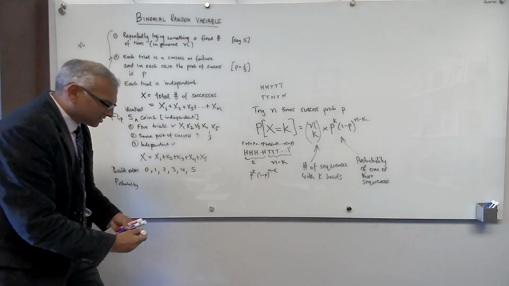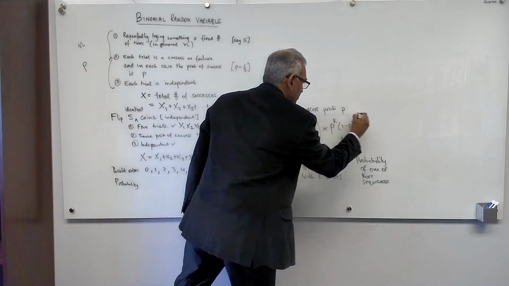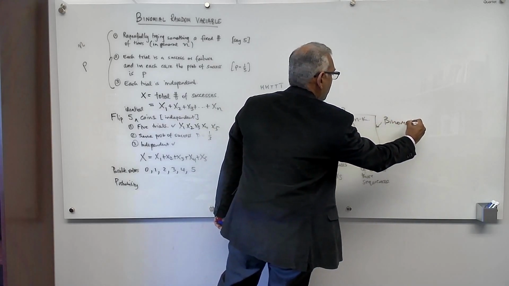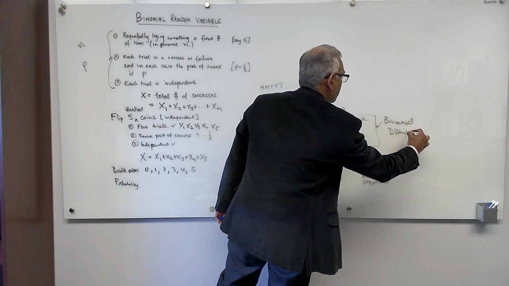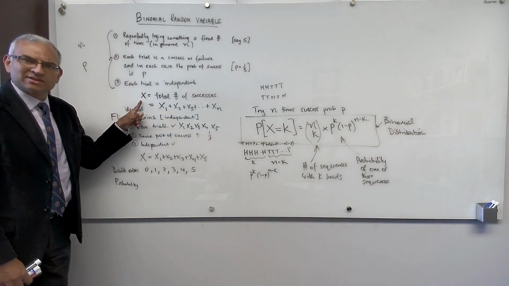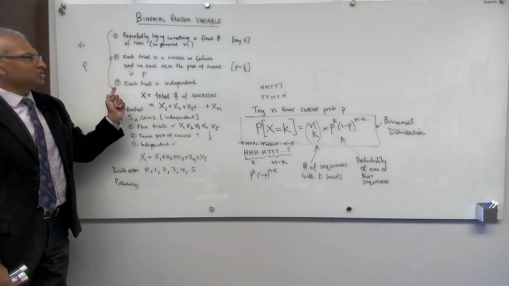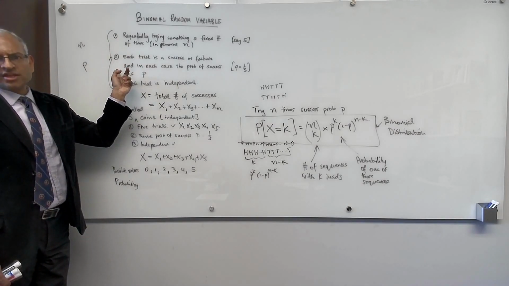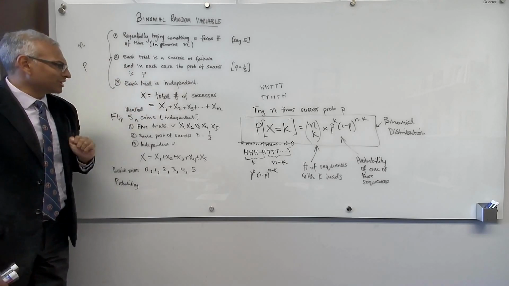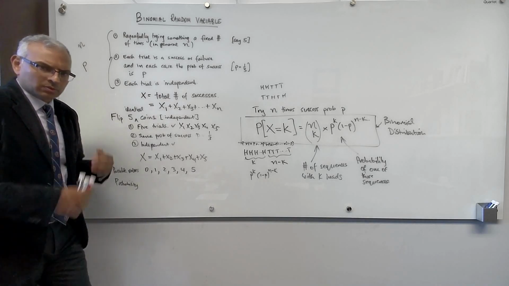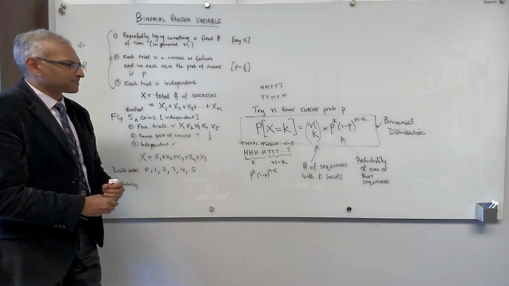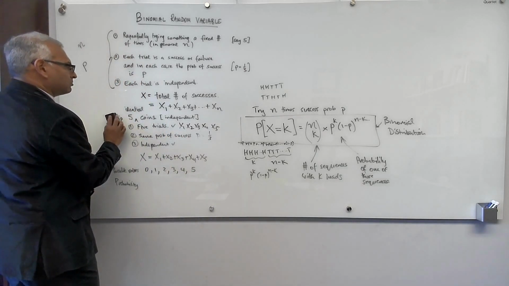Okay. So this is called the binomial distribution. And this random variable is called the binomial random variable. Okay. And it satisfies these three conditions. Fixed number of trials. Each trial has a success probability p. The trials are independent. You are interested in the total number of successes. Okay. And we would like to know what's the probability of 0 successes, what's the probability of 1 success, 2 successes, and so on. Okay. So I will rewrite that formula here now.